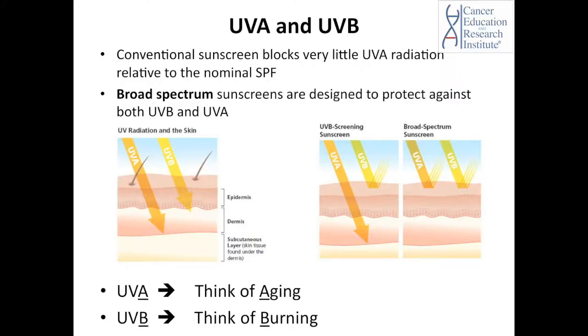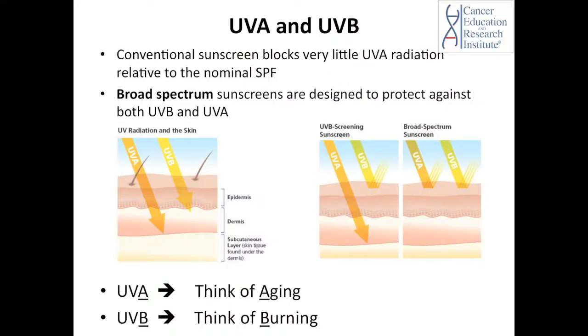Now let's talk about UV radiation A and UV radiation B. Usually sunscreens have an SPF factor. The SPF factor is usually calculated by the protection against UV radiation B. UVA and UVB both penetrate deep into the skin, however at different levels. Usually sunscreens do not contain any blockage towards UVA. It's therefore highly recommended to use a broad spectrum sunscreen which protects you from both UVA and UVB.